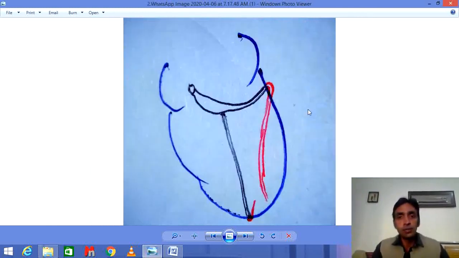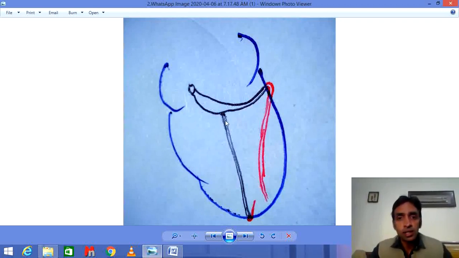Now coming toward the second one, this is the coronary sinus. This is the greater cardiac vein. Greater cardiac vein represents from here to here, from this area up to this area, where the diameter becomes uniform. The greater cardiac vein is the continuation of the coronary sinus, but the diameter of the greater cardiac vein remains the same up to the last. But the coronary sinus has a very large diameter.